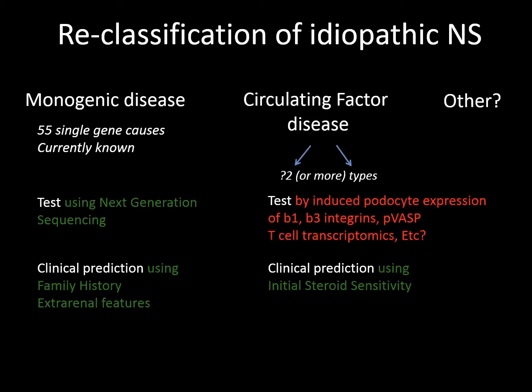If you've got a circulating factor, can you show from a blood test that that patient has that circulating factor? The tests we've been using in the lab and trying to develop over the years involve taking the blood samples, or the plasma exchange samples in the case of post-transplant recurrence, putting them onto podocytes in a dish and seeing what the response of the podocytes is. Do you get a deleterious response in the podocytes, particularly in some of those signaling pathways that I mentioned right at the beginning that are mediated through nephrin, podocyte, and slit diaphragm complex?